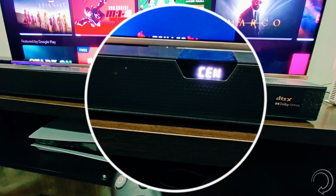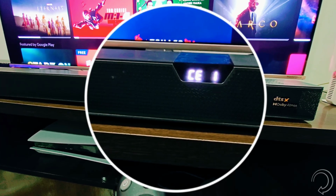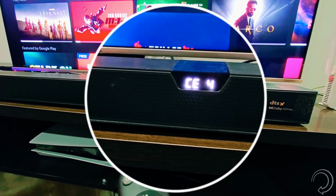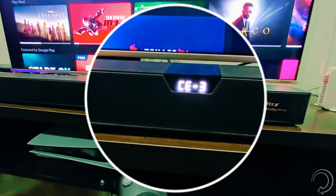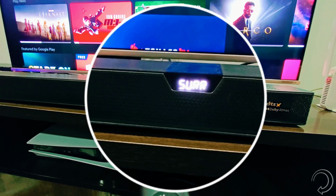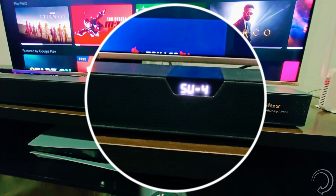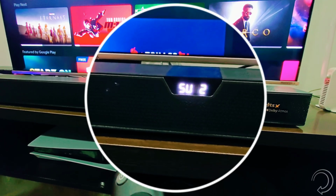And after that there is a center speaker setting. This is the setting for the entire center line of speakers for the soundbar. So again you can go to +5 and -5 in this. See, so I'll keep it on 0 for now. And after that there is the surround setting. See, you can again go to +5 and -5 for the surround settings also. So I'll again keep this to +2 level.